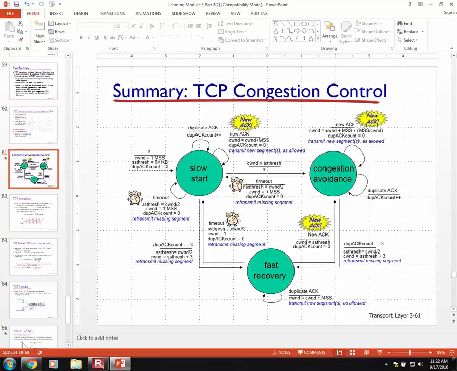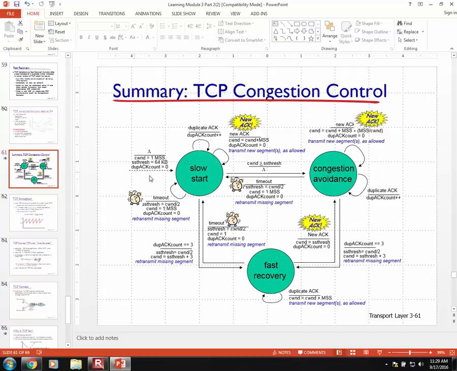So here we have a summary of how all those 3 mechanisms in TCP congestion control work. First, let's start off by looking at the slow start mechanism. We start off with our initial conditions, in this case a congestion window set to 1 maximum segment size, and our segment size threshold at 64 kbytes.